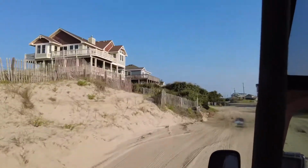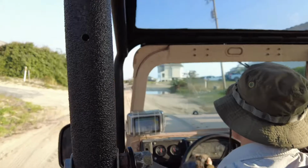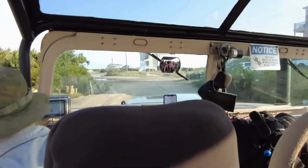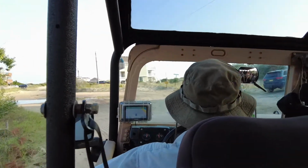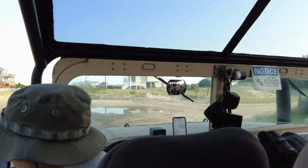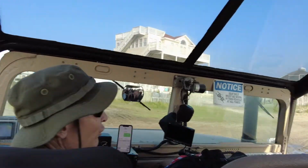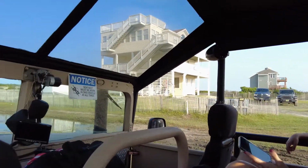Fresh tracks. See how they haven't had a chance to dry out? When a track is not uniform in color, when there are multiple colors, moist and dry, that means the sun or the dew hasn't gotten to it. Oh my goodness, that still had some flies flying around it. They went that way. Hold on.